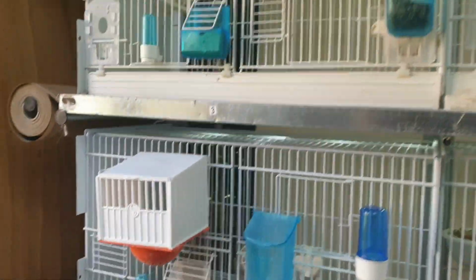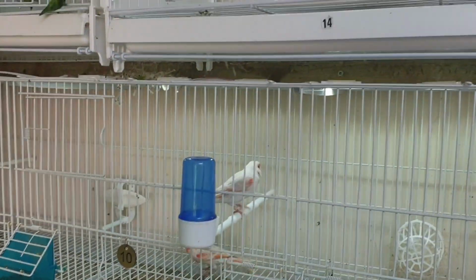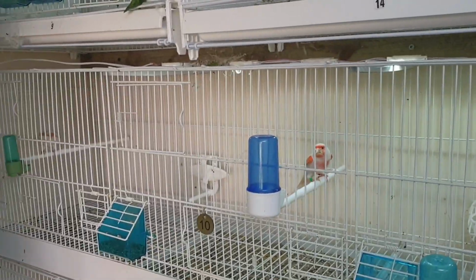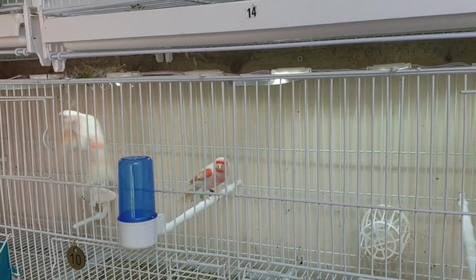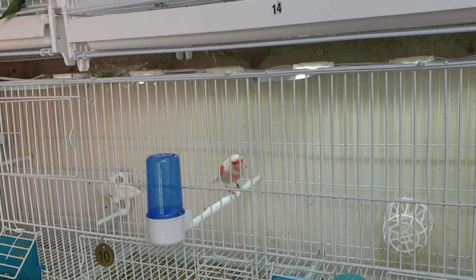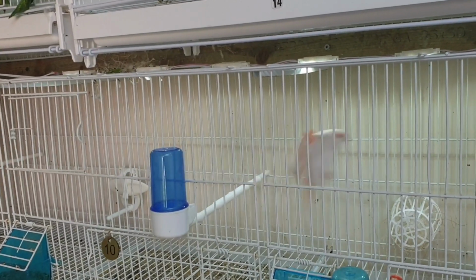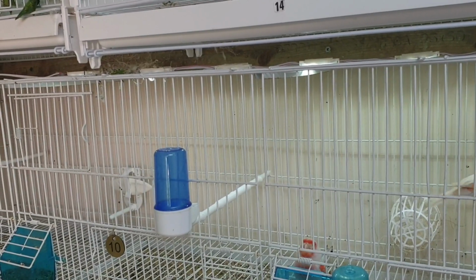So that's the yellow mosaics. Going on to the red satinette mosaic. This pair, I had it with the first round with some of the yellow mosaics. These fight like cat and dog when they're together, and then fight like cat and dog to get together when they're split up. So she was sitting on 5 eggs, and I came down one day and 2 of the 5 were on the floor split.